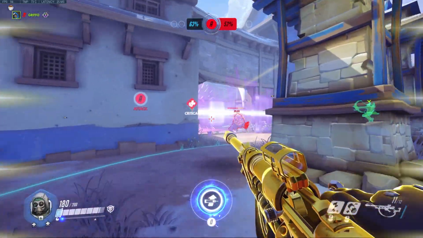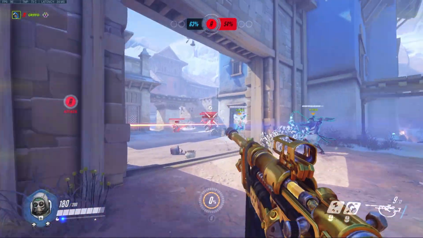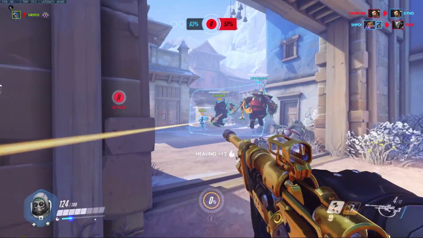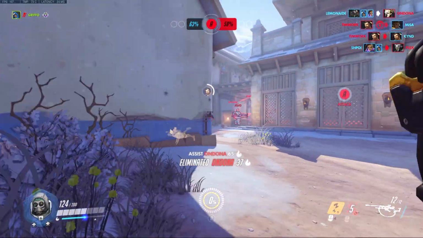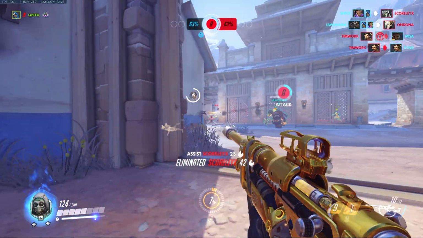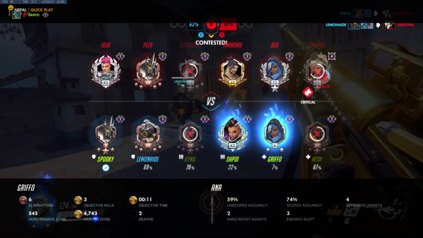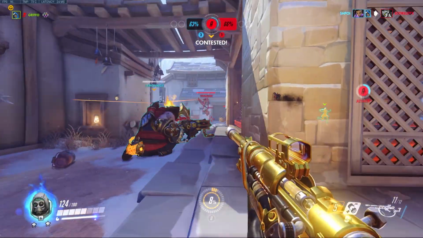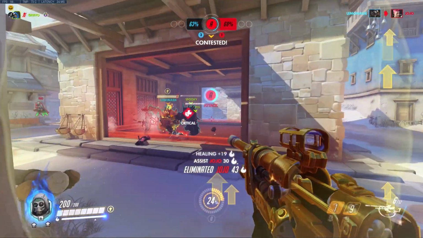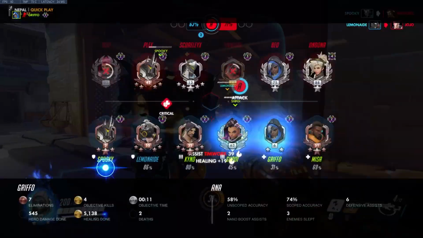But let's say you position well, but a Winston or a Hammond found you and you're getting got. What should you do? Well, first, if you can, call for your team for assistance. But as Ana, actually you do have quite a lot of self-heal. You can use your nade to instantly heal yourself for 100 health, and you also have a CC ability that lasts for up to 5 seconds, which is more than enough time to run and live.